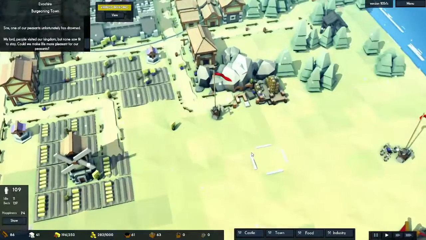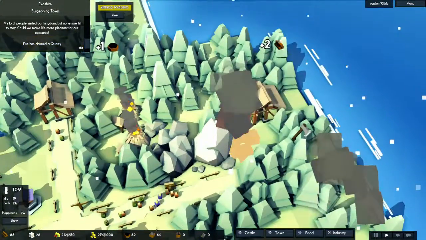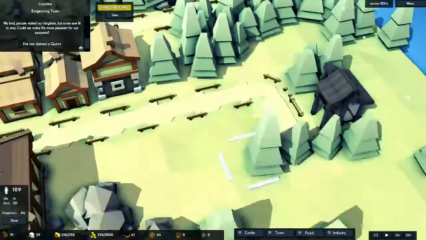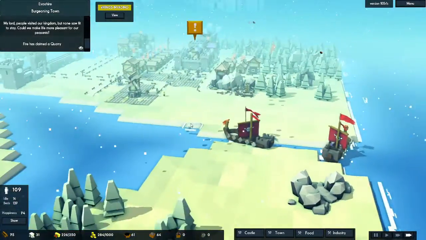We managed to inflict some casualty. Fire has claimed a quarry. Okay, it's not too bad. I can live with just 1 quarry lost. So, okay, Vikings are dangerous. Need to remember that one.